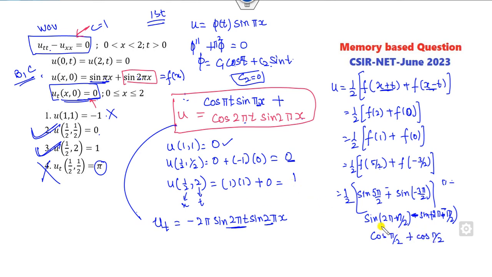So where is the mistake? 5 pi by 2 is 2 pi plus, sorry, it's a sine. It's sine pi by 2, it's sine pi by 2, 1 plus 1, 2, 2 by 2 is 1, and so on. So it's your choice, you can think about any of the methods.